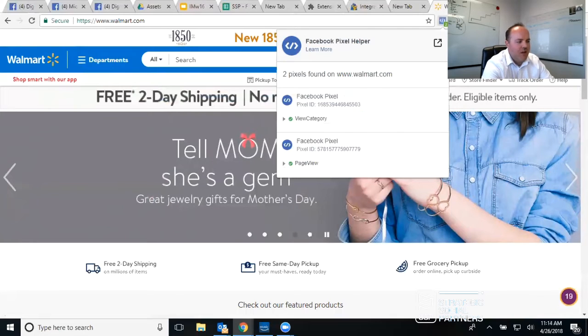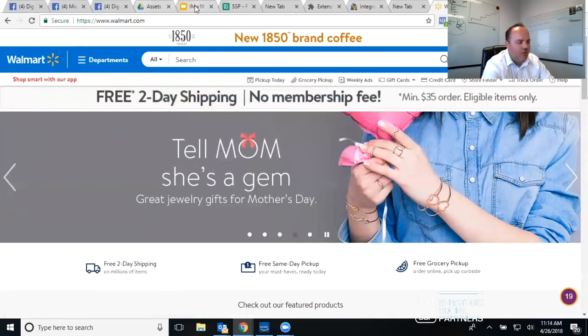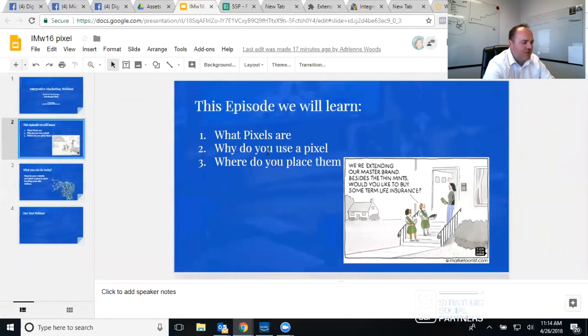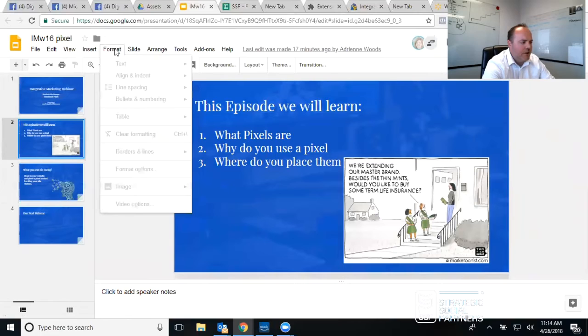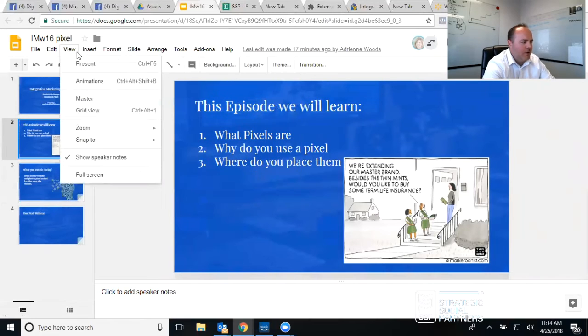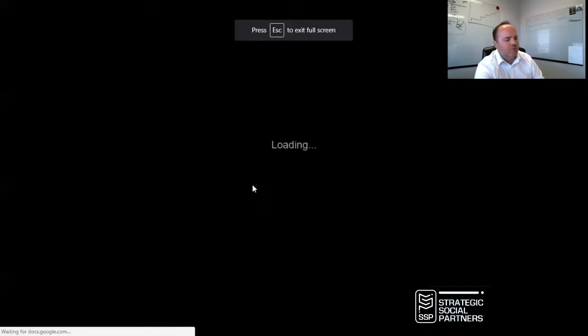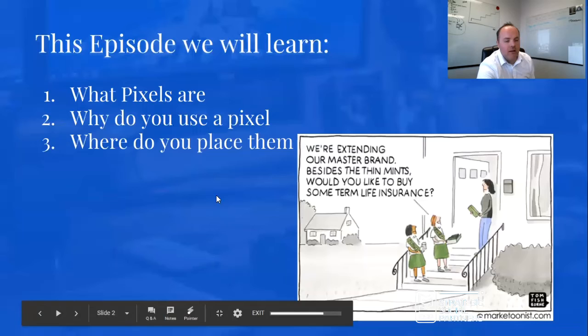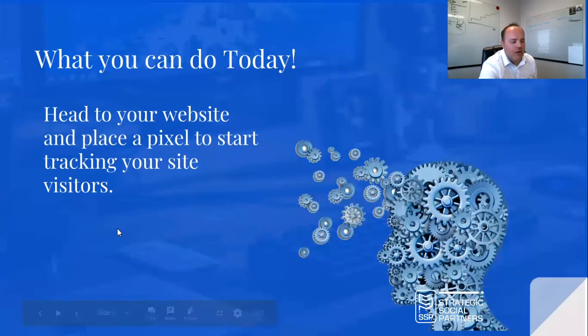Now, that goes into the second element of why. Why do we have Facebook pixels? We talked a little bit about that just a minute ago, but let me bring this back to present. One of the main reasons you have that is so you can leverage the tracking mechanisms from a remarketing and retargeting ad campaign perspective.